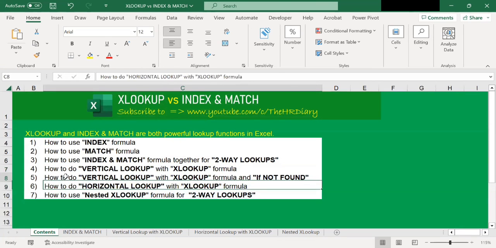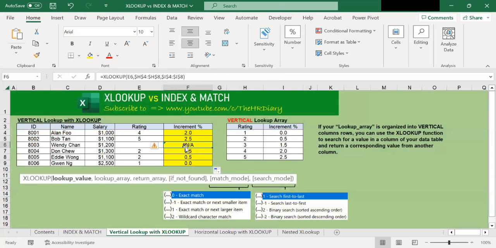Now, let's see how to do vertical lookup with XLOOKUP and if not found. Looking at this data here, we get this NA error message because D does not have a rating here in column E, and I do not have a field in my lookup array with no rating.